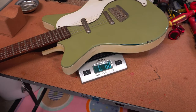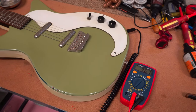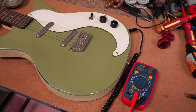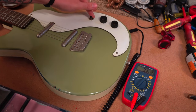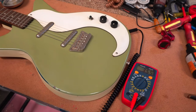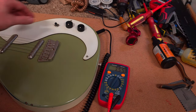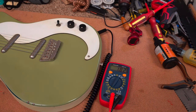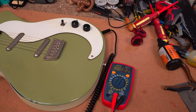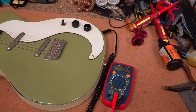Alright, it's weighing in at a very light 6 pounds, 6.8 ounces. And our lipstick single coil bridge pickup is reading a 3.67. And in our neck position, it's reading a 3.55. And our middle position is a 1.82. So quite low output on these pickups, which means it's going to be pretty vintage sounding.